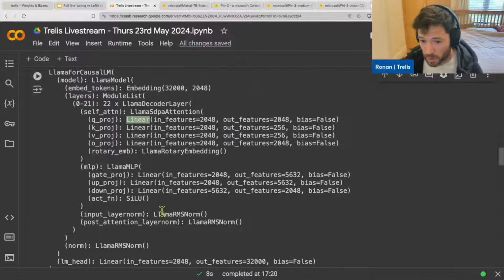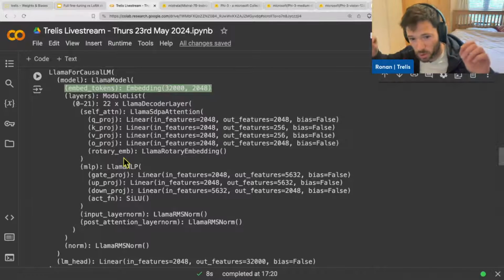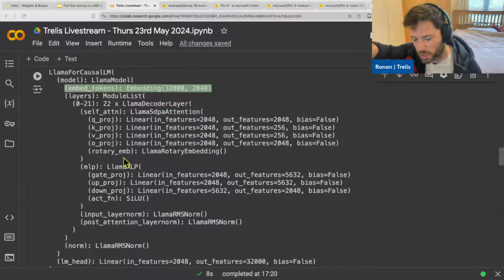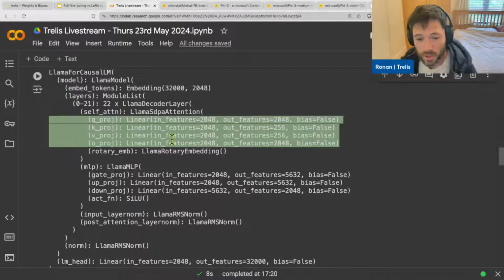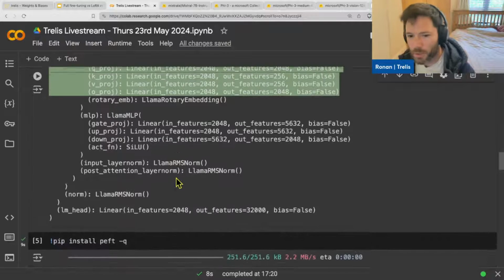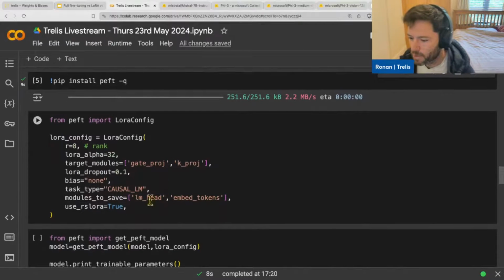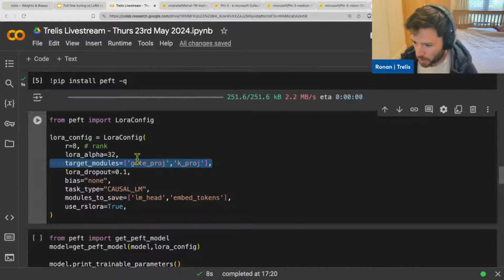And moreover, embed tokens you can think of as a dictionary. It's really a mapping from those original tokens like cat and a onto vectors. It's not so much a transformation in space like these linear layers. So these are different in how they're structured, and that's why LoRA is more conducive to set up on these, and that's what's supported by PEFT. Okay, let me know if there are any questions on that, because I've just explained modules to save, and I've explained target modules. Now, a few of the other parameters here I'll just touch on.